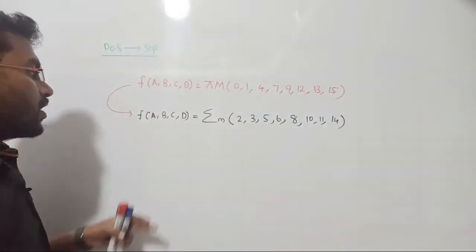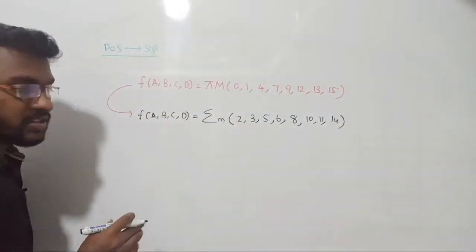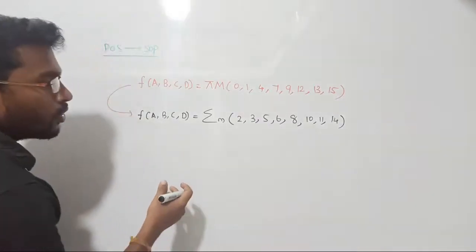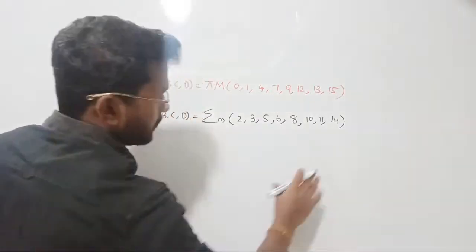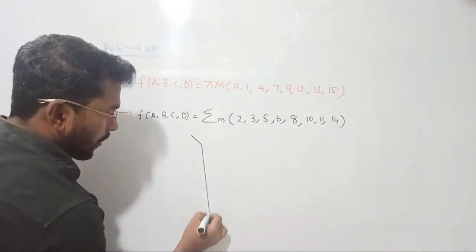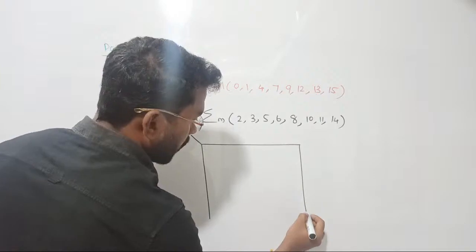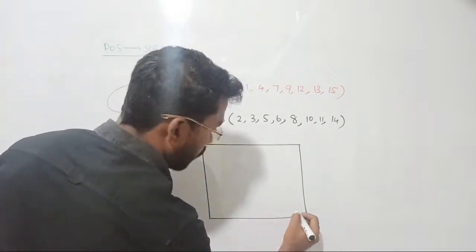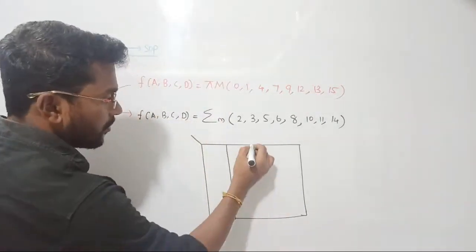So that is the equivalent POS, sum of product, that is min term. Now what do you have to do? Directly we cannot write all this expression here. In order to find out the answer for this one, let me put them in the K-map in order to find out the simplified version in one step, right? Because many variables are there.